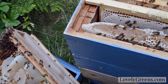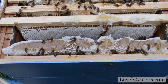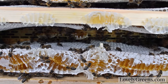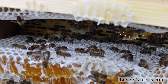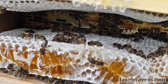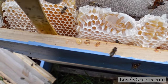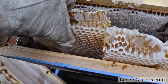Check out LovelyGreens shop.com for those. But as you can see inside my hive I had another dilemma. In the place that I'd forgotten to put in the last frame, they'd actually built a perfect wedge of beeswax — honeycomb essentially — and it was completely filled with honey for the most part. It just looked exactly like the comb should look if you had a frame in there, but I had to take it out. So I used my hive tool and pried it out. I gave a piece to a friend of mine who was at the allotment at the time and then I bundled the rest of it back home.